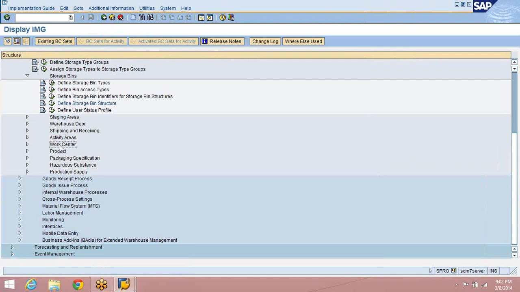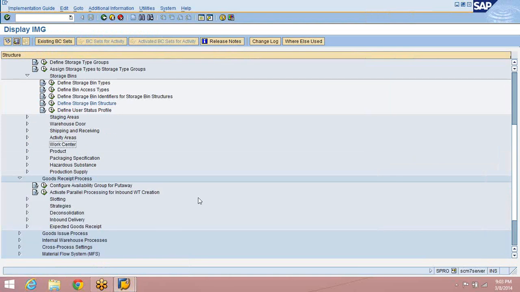And the work center role has been expanded. Whatever, for example, your packing, your value-added services, your quality, or your deconsolidation, they are all done at the work center. An additional difference is that the flow is now allowed to be automated. In WM, you could not automate the process; you have to create TOs separately. Here, once you put it into a process control, you can chain these process steps.